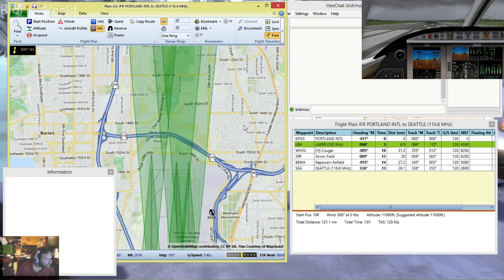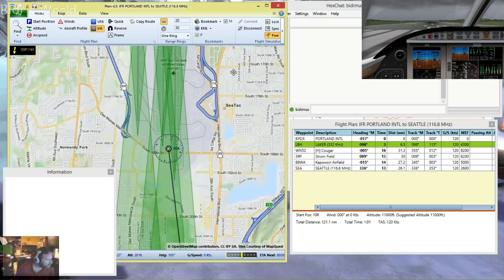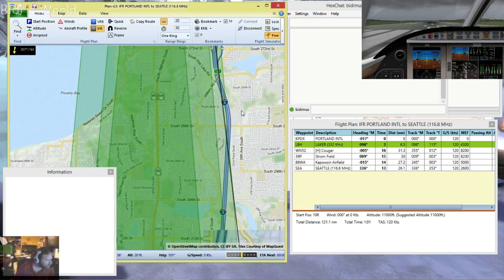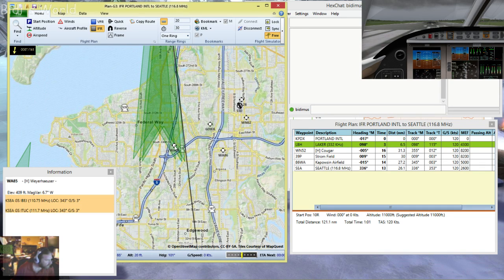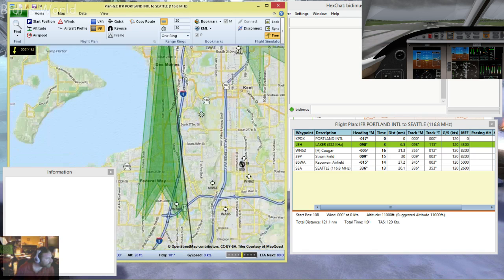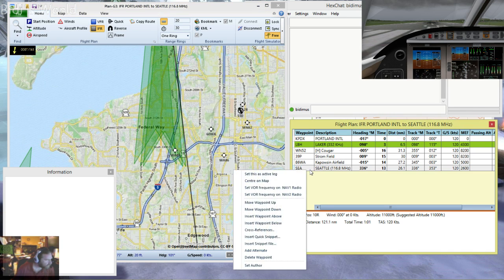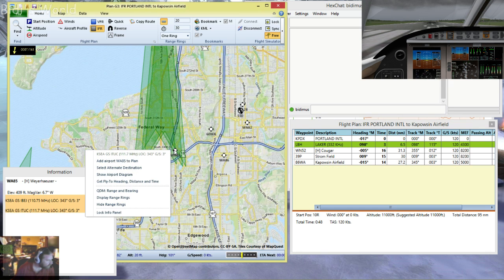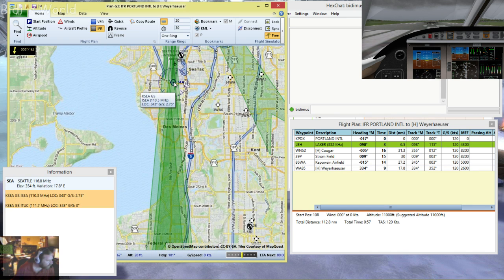And that will actually put us into the relative area where we need to be. Now, as we're approaching in here, we should come... Actually, you know what we need to do? That's not going to quite line us up as nicely as we could be. Let's delete that one and add WA85, and then on into Seattle.